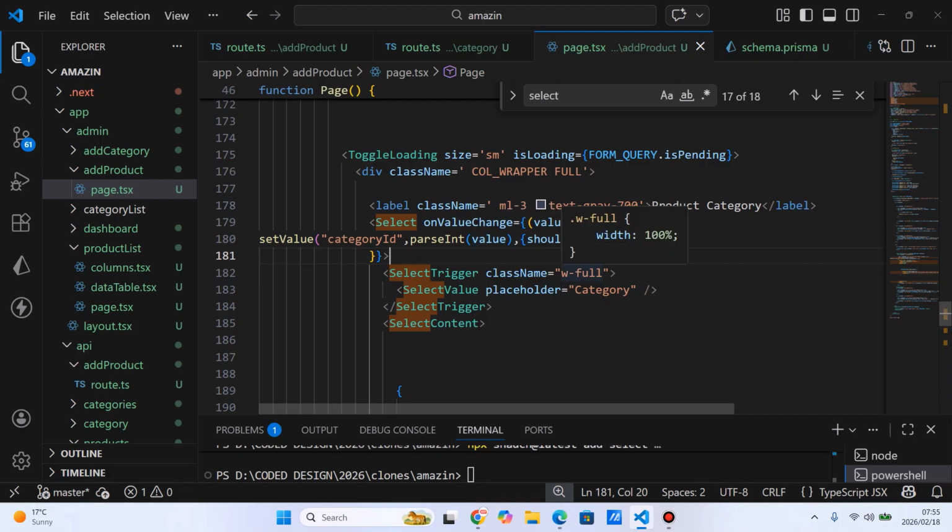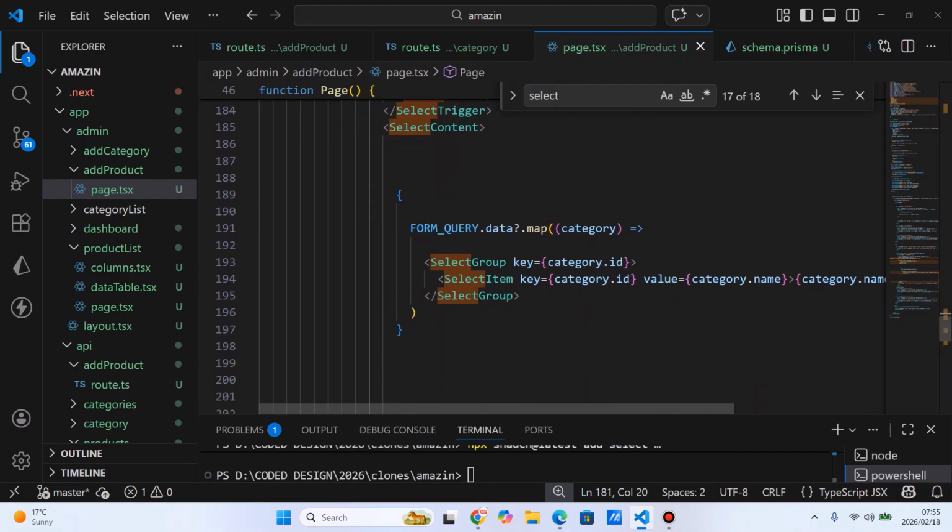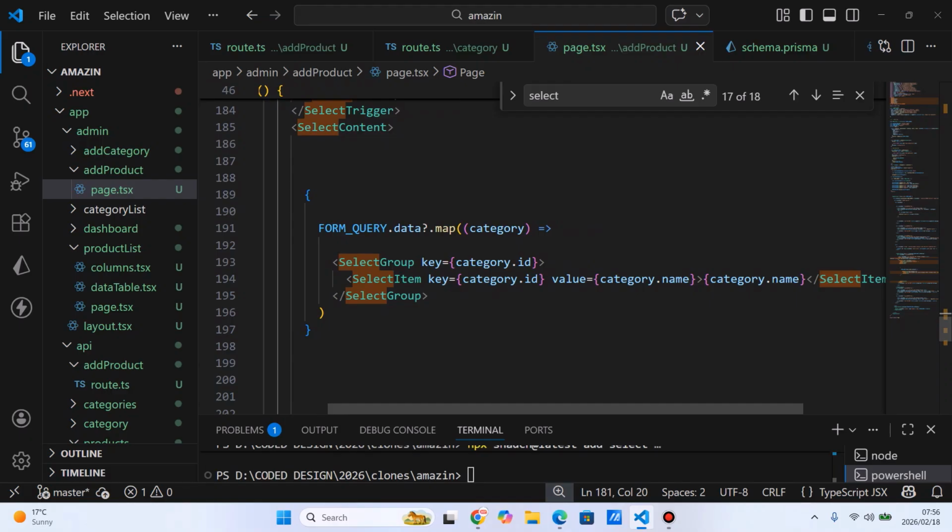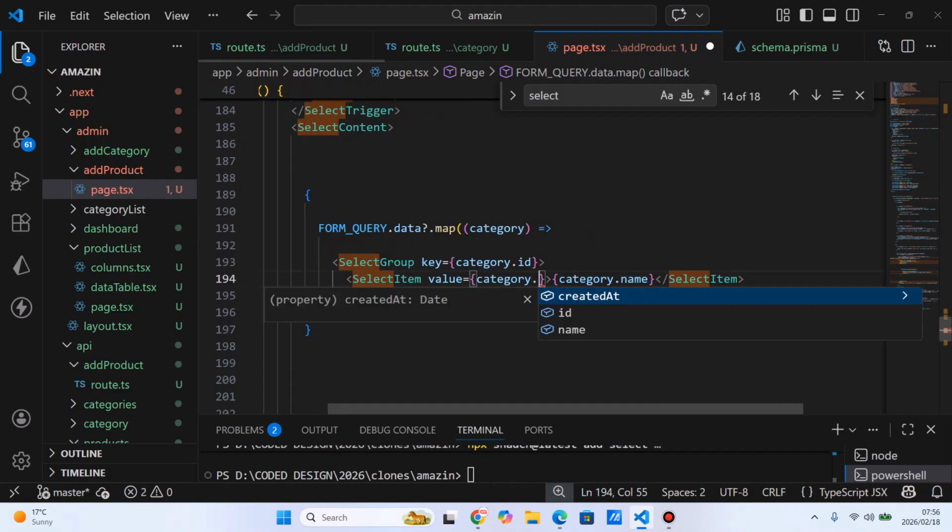Okay, let's go back to C. Again, I am passing an ID here, which is a number, on this key. But on the value, we don't need this key here, guys. We only need it on the group. On the value, I'm passing a name. That was a problem.